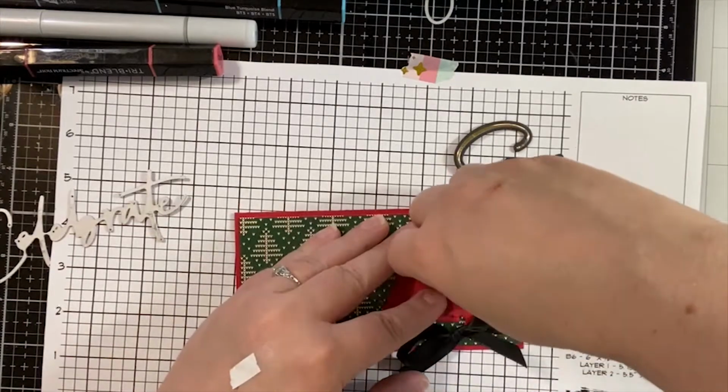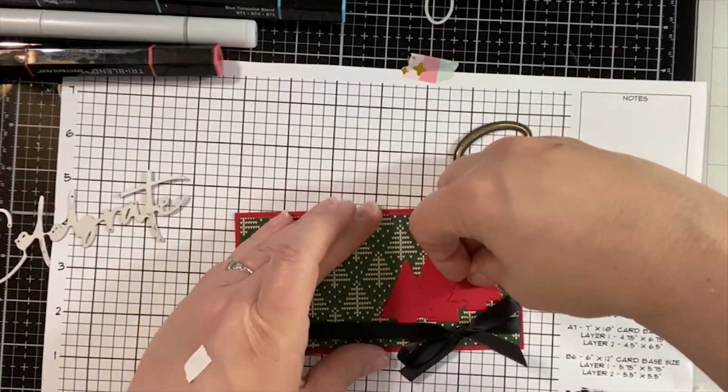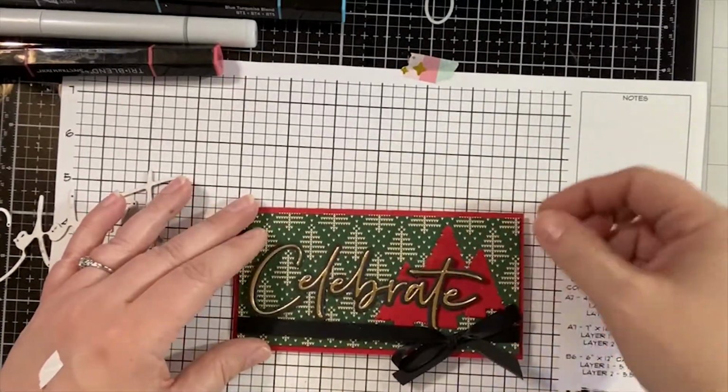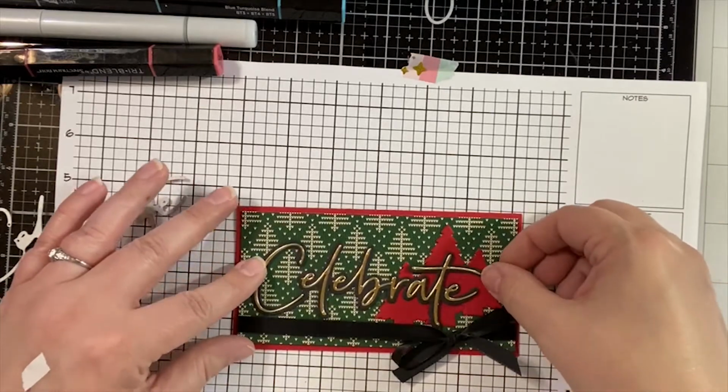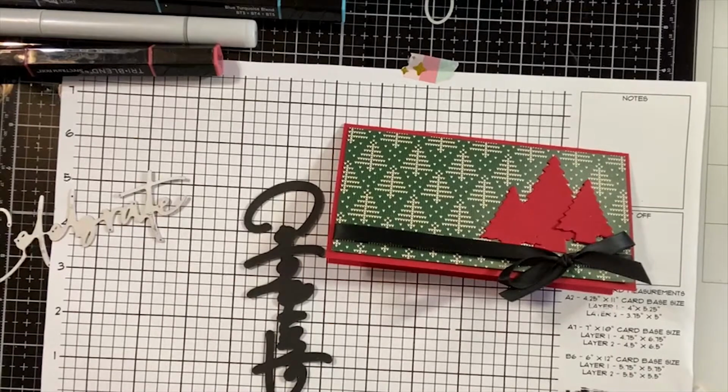I kind of like them a little bit less symmetrical. I think we'll just kind of move that guy up a little bit. Yep, I like that better. So now, let's put this guy on some foam, and we will have our second card complete.